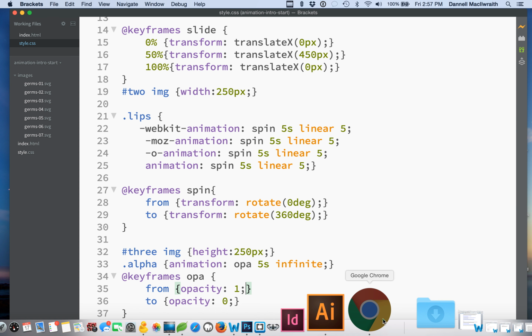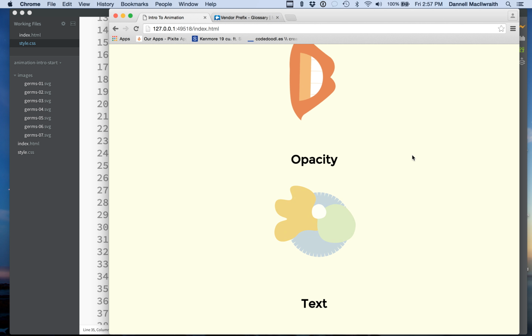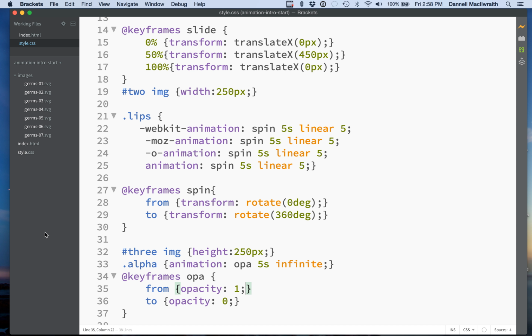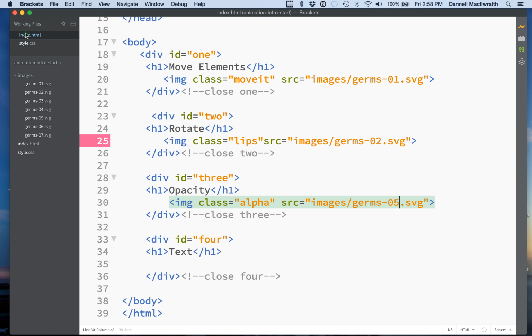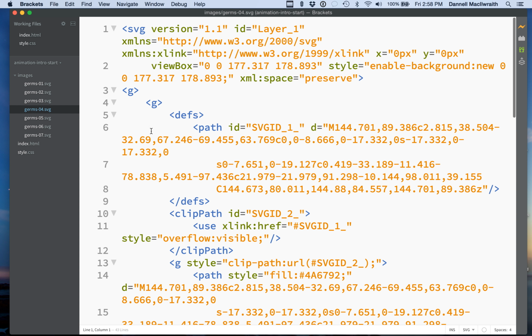So if I save this and come back, refresh it, notice how it fades out and then it's going to pop in. And then fade out and then pop in. So we're doing a from and to. It's taking 5 seconds. It's going to infinitely happen as we move through the function. Now, what we could do is be really specific, we could actually do this with the SVG in the div. So let's just do that. So how about we do, I'm going to do 4 this time, just to kind of change it up.